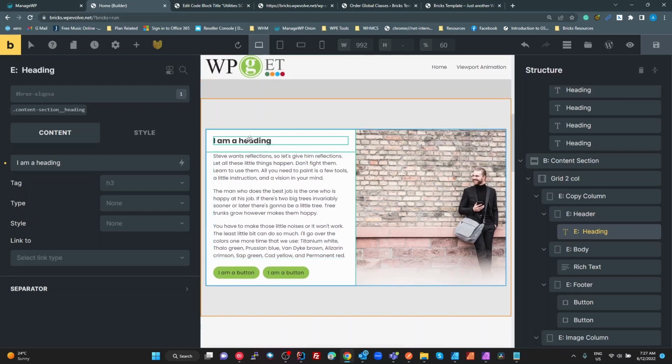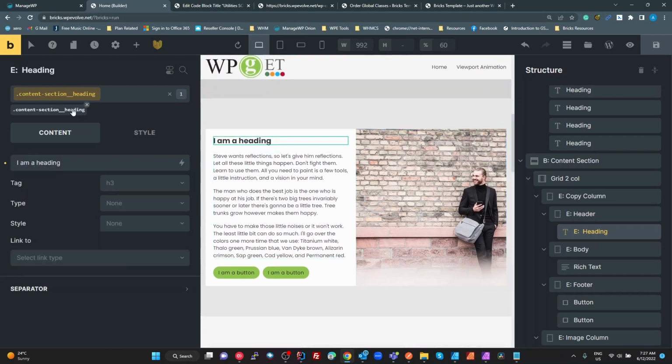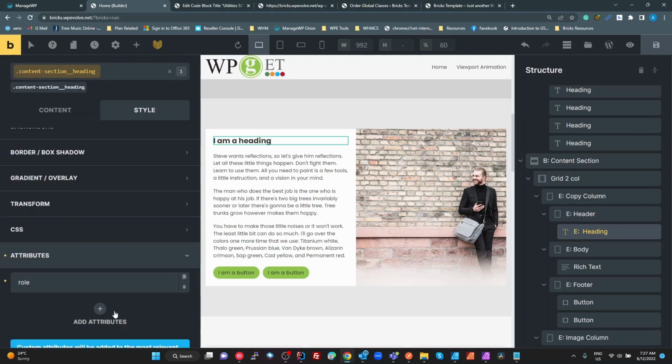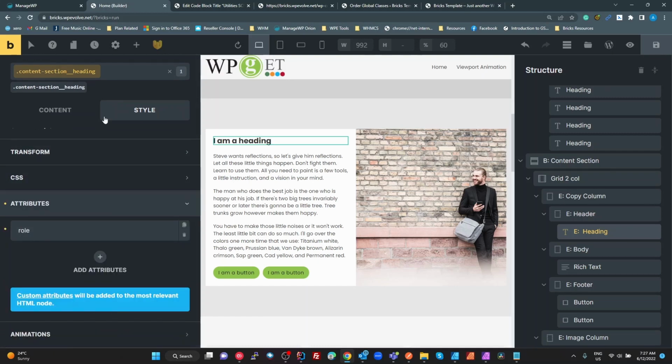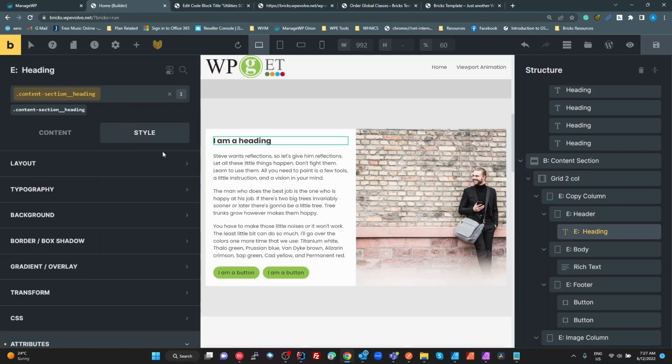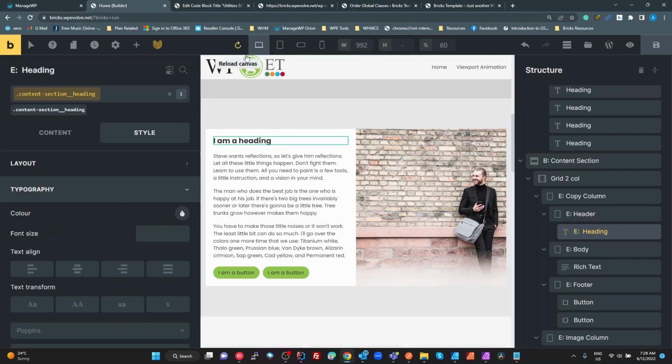On that, if I select that heading, you've got to select the classes so they're orange, so you're editing the class, not the element. Looking at my attributes, I've got just a role on there. I don't think I've set any attributes on this yet. I haven't. So what I can do is set my size on this using my style attribute, typography.